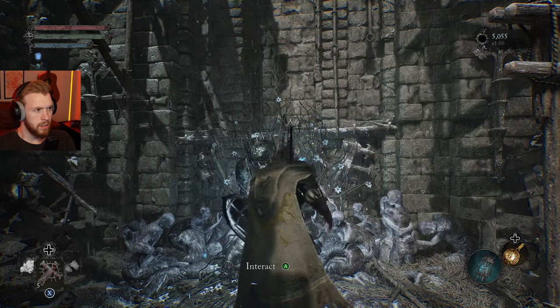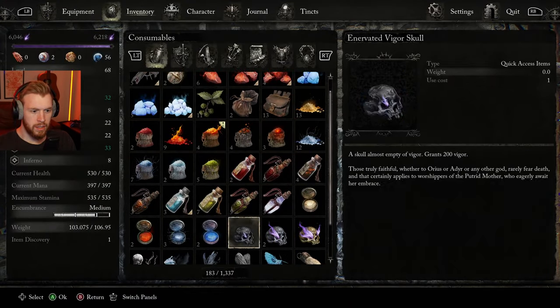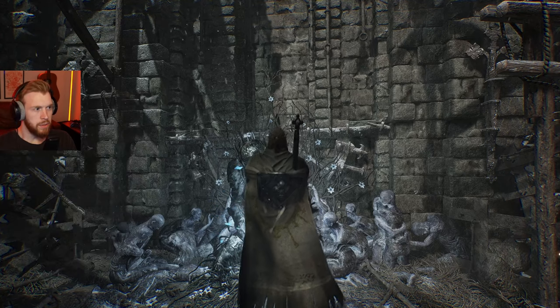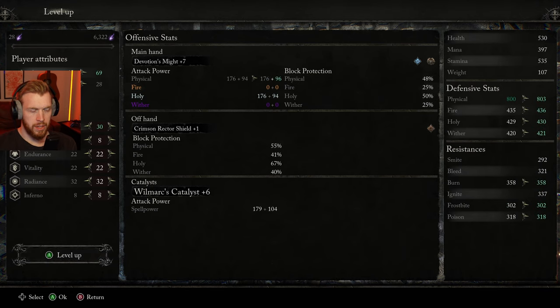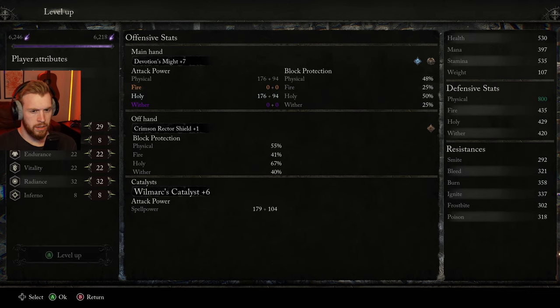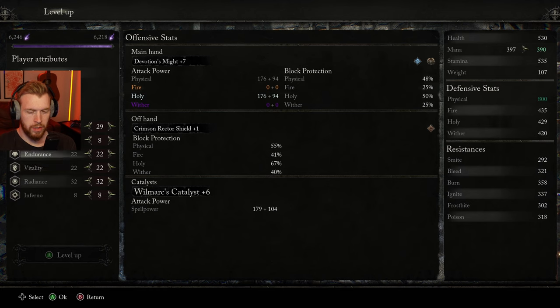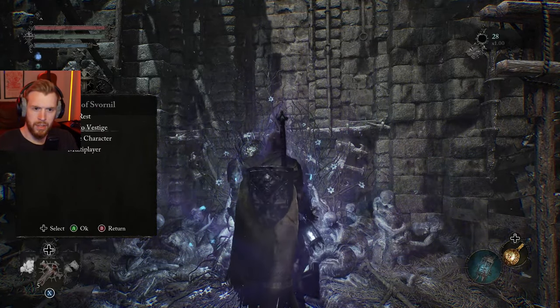Let's see about leveling up. Oh, not enough still? Okay, when there's a purple thing there, you can level up. Didn't notice that. All right, so I want to get strength to 30. Radiance is so helpful. Let's do a little bit more. Do 30 on strength. Then we should be good there.